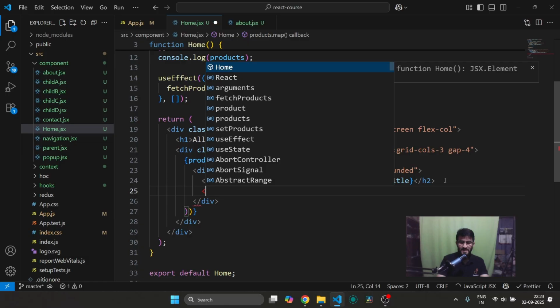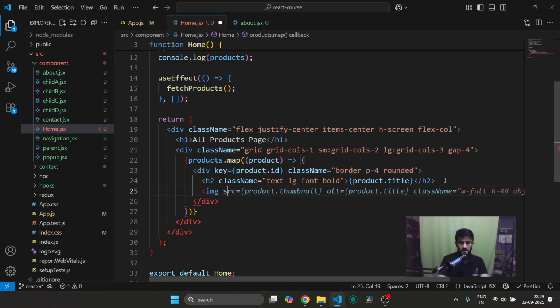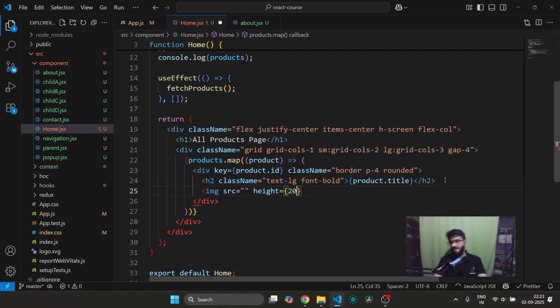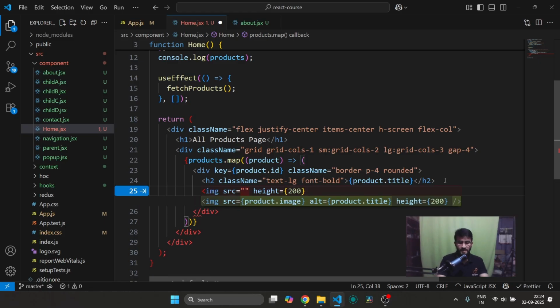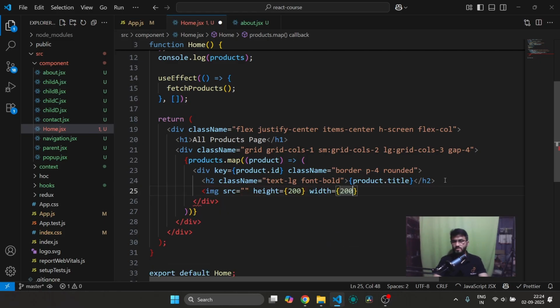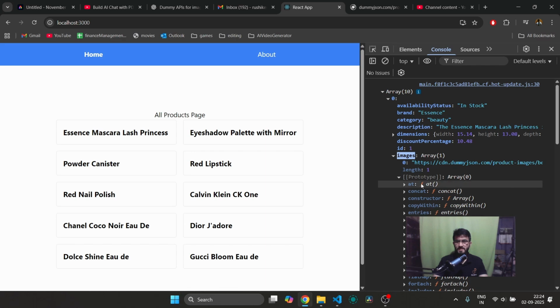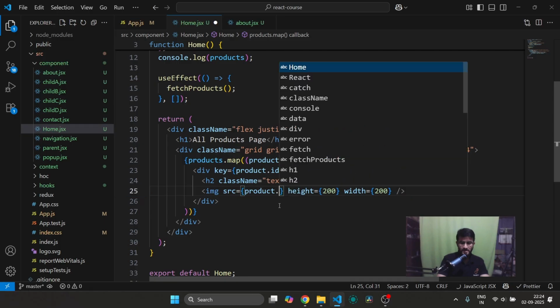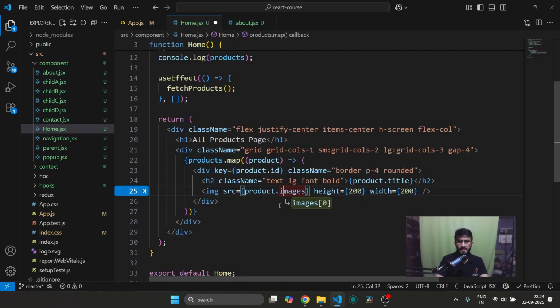Also, I will create an image tag with src, and we will give some height as 200 and width as 200. And for this src, we will be using this images of 0. So inside the src, we will be using product.images of 0. We will be also checking if there are images present or not.